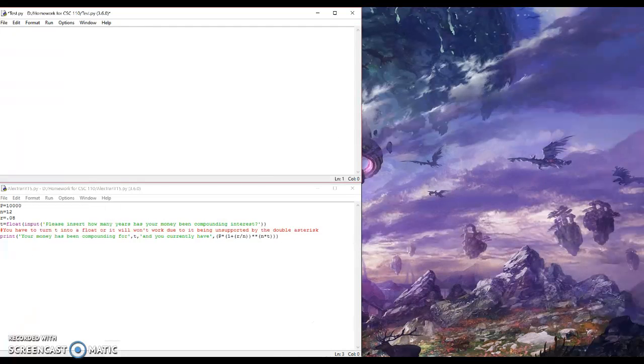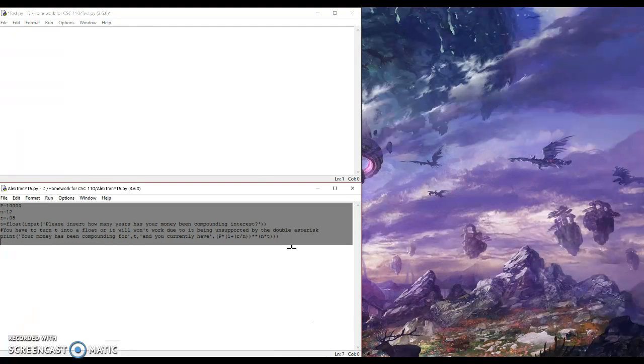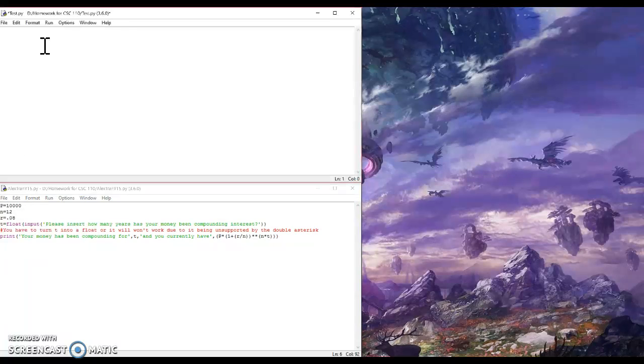And as you can see here, I've already set up everything, and this should be the proper way to write my code. I will set P as 10,000 because it is my starting amount of money. N will be 12 because there are 12 months within a year, and this will be compounding monthly. R will be my rate of interest, which will be 0.08, which is equivalent to 8%. And this is how I set up my compounding interest formula.